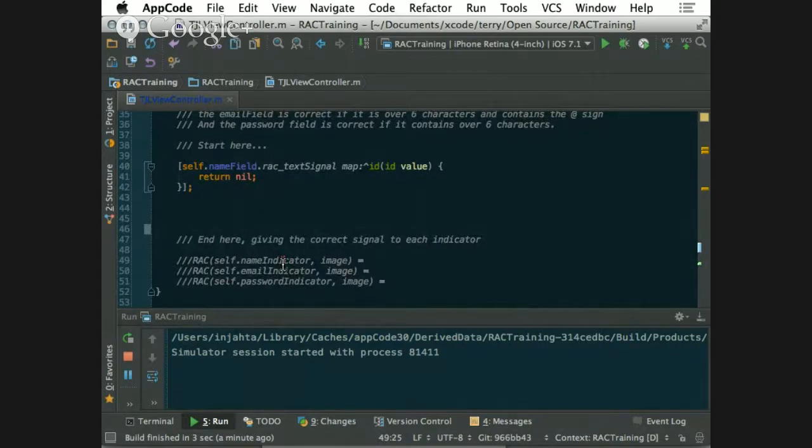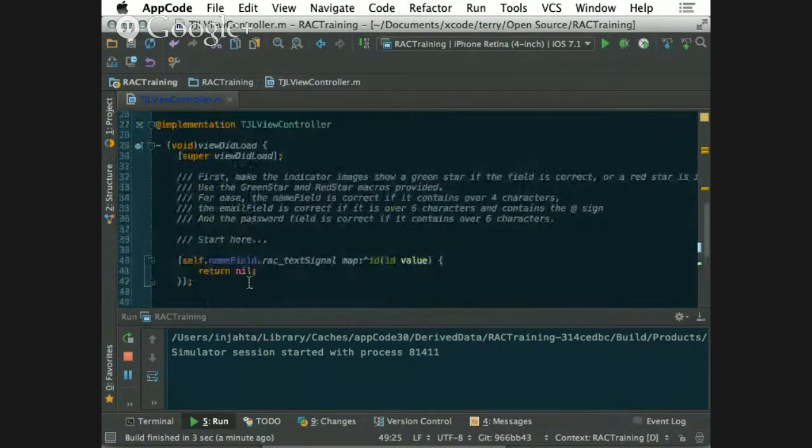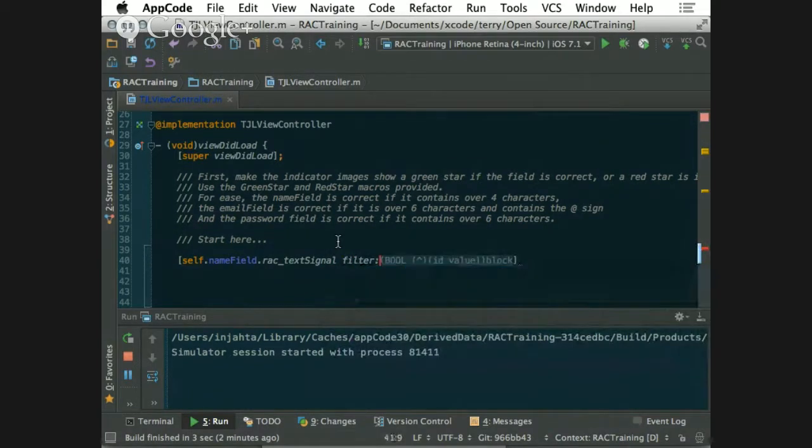And so we want to say, well, this text needs to go into an image. And so for the name field, you might want to say that the name has to be longer than 6 characters or something. So first, what we could do is filter it.